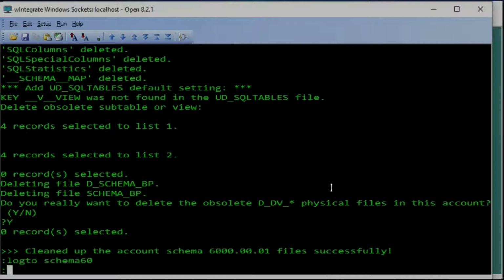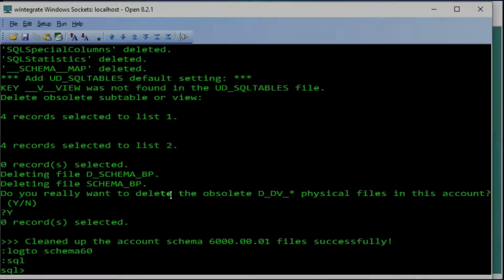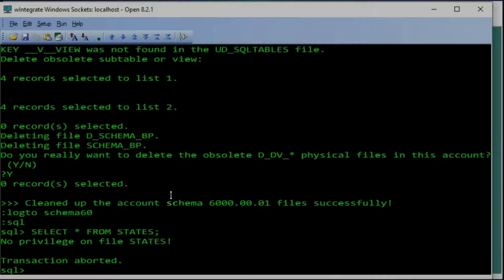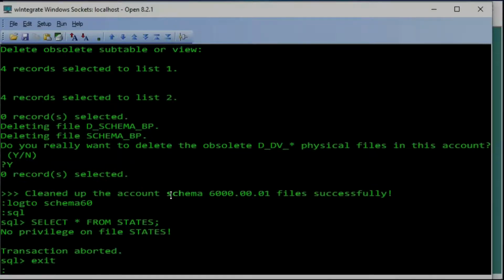Inside this schema 6.0, I have a couple of different UniData files. For example, the state file: if you run the SQL prompt and select star from state, it says no privilege on file state, because state is a file, not a table.